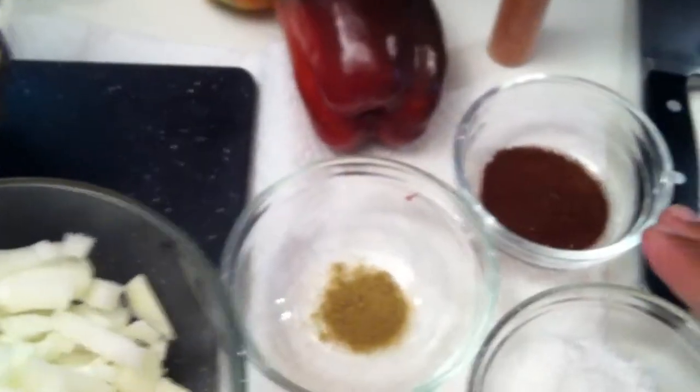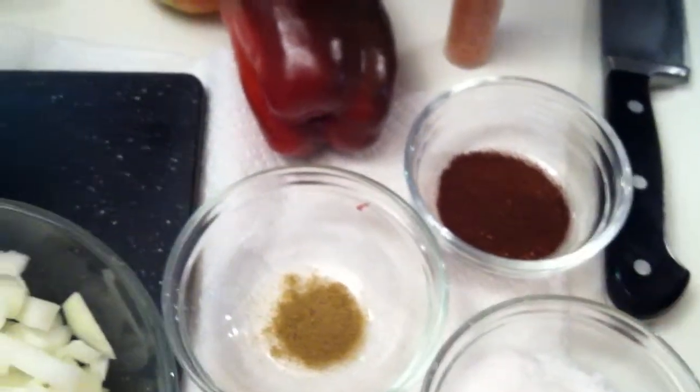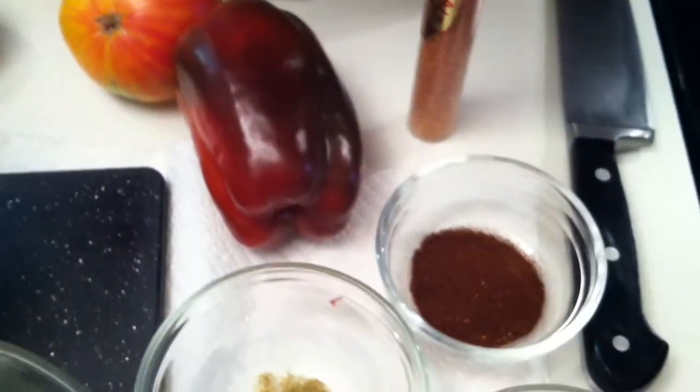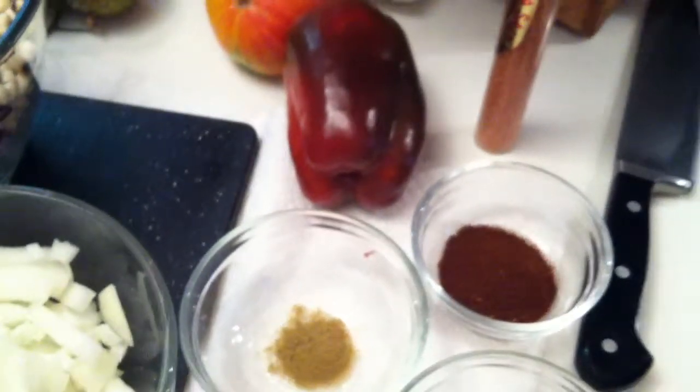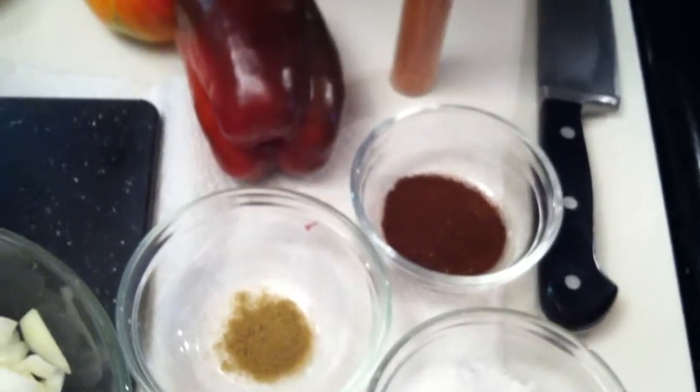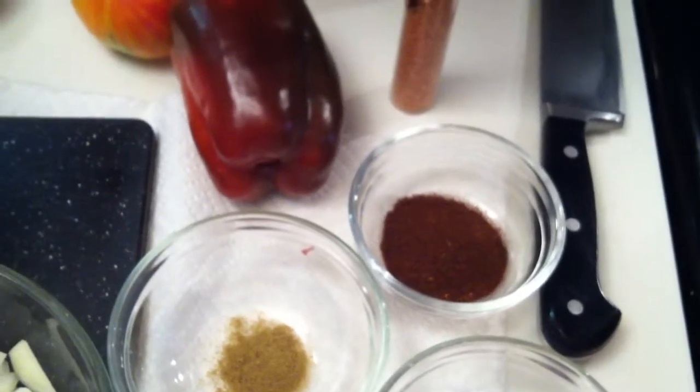Now here's my chili powder, and you can make your own chili. Remember, I was in the garden talking about Joe's peppers. That's one of his red peppers. Any of those hot peppers, if you want a hot chili, you can take and dry those, remove the seeds, then grind them up. And there's your chili powder.